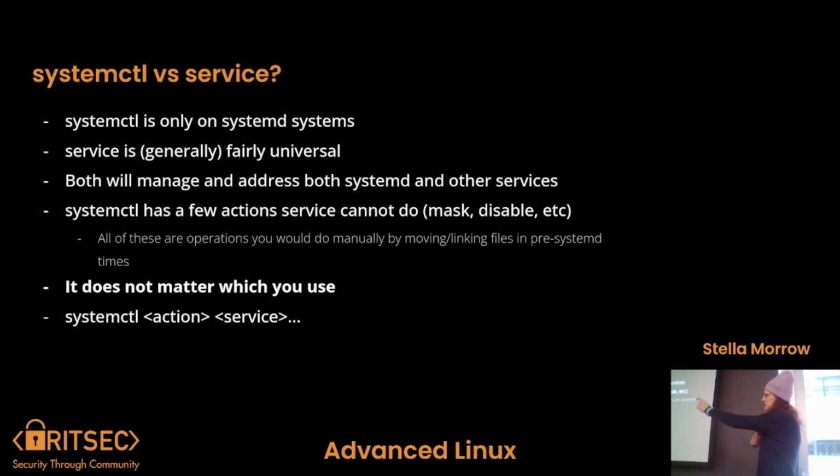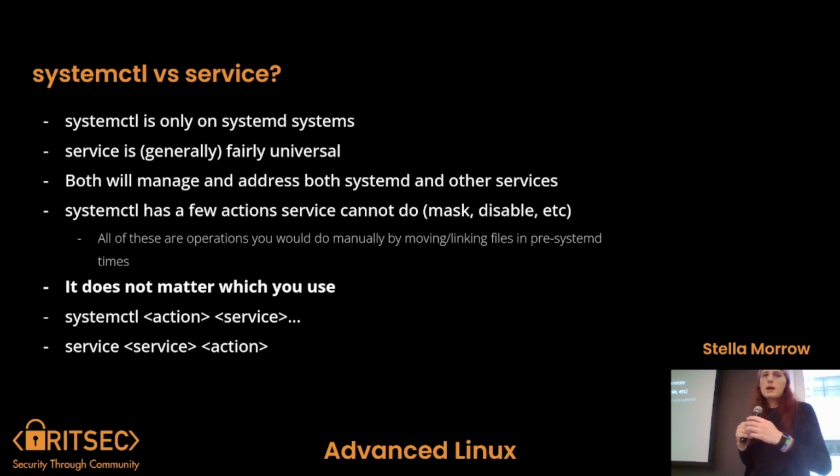Systemctl has a format: systemctl, then the action you do, and then the service name, and you can list multiple services, which is nice. But service is service, service name, action. Now, those seem kind of mundane, but for my use cases, I'm very rarely controlling four services at a time. But I am very frequently switching to different actions like restart, start, stop. And so from a typing point of view, having to skip the service name to go to the action part is much nicer. So that's why I like service.